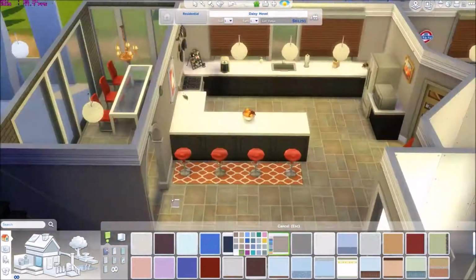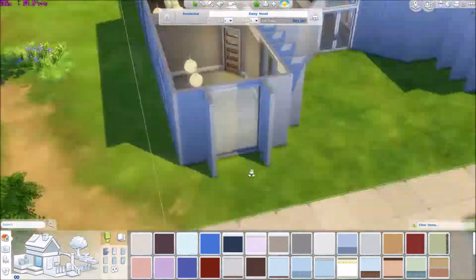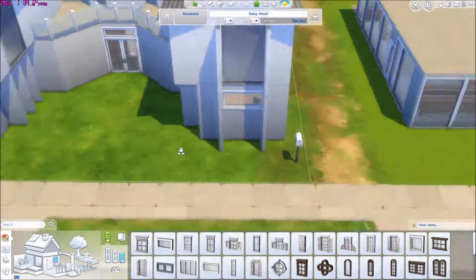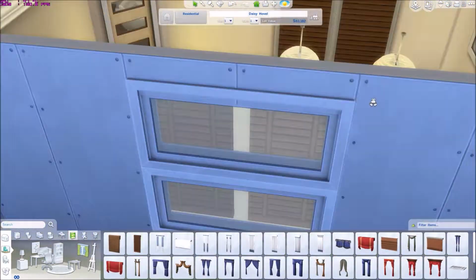And yeah, now I'm trying to find the correct color for the walls, but I did find out, because I'm still relatively new to this game, that if you just click that little paintbrush at the top, it selects it for you. So that way you don't have to go back in the menu and find it.